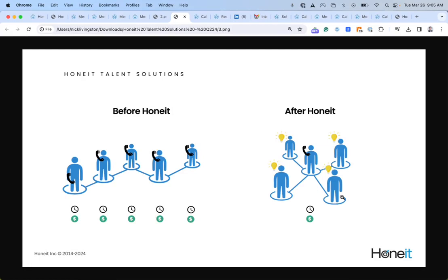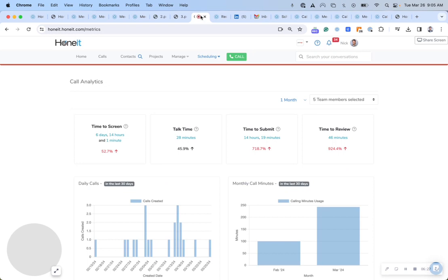So this changes everything. Once you have a compliant communication stack purpose-built for recruiters and talent partners, leadership now has visibility into all of those high-value activities that are outside of the ATS. And that's why ATSs feel a little bit frustrating, right? Because scheduling has historically been outside of the ATS. Your phone, VoIP, and video calls have been outside of your ATS. Your note-taking has been on a notepad or outside of your ATS. And then your write-ups or submissions have been outside of your ATS. It's no wonder it's a bit frustrating.